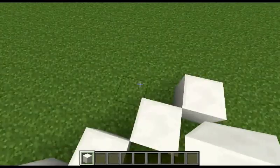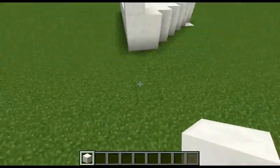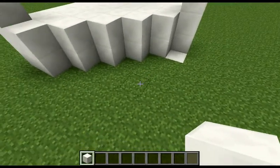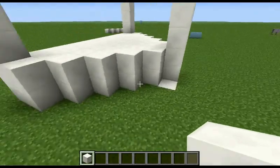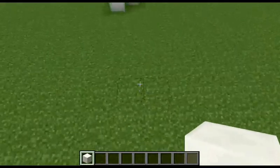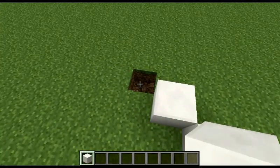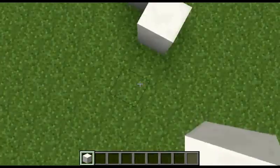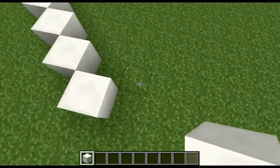2, 3, 4, 5. I'm just gonna count here. Sorry guys if I don't remember it. 1, 2, 3, 4, 5, 6. Okay, so it's 6 blocks. After you place the 6th one, you will place another here, 2 for the 6th block. So do that again on the other side.